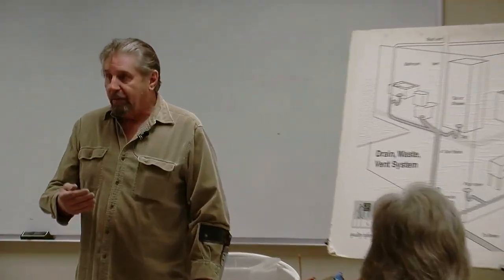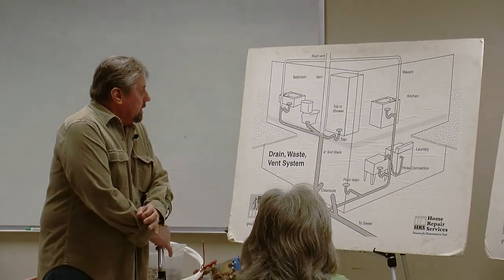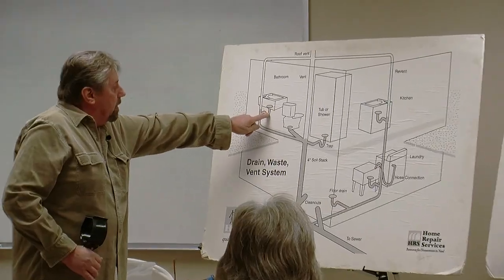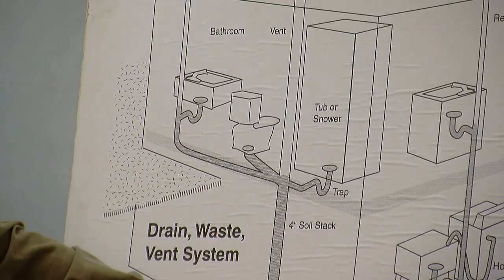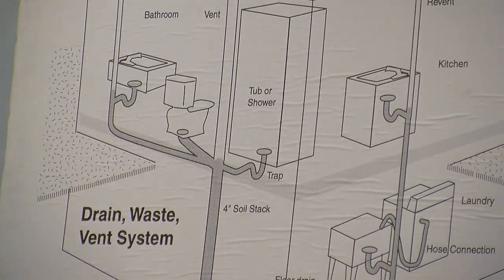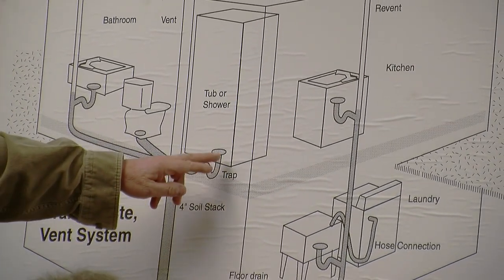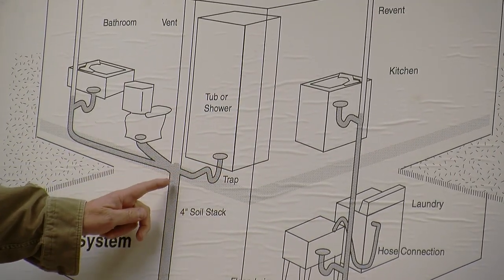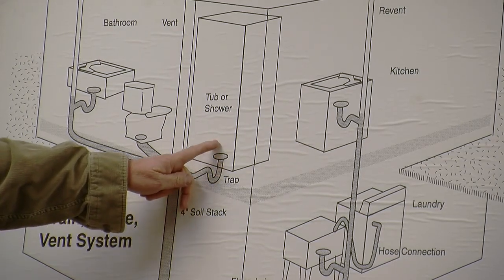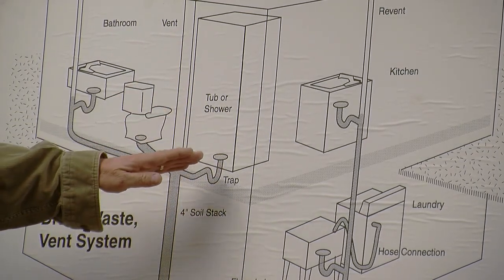That's in the sewer system, and although we want to be able to use the drain system, we have to protect ourselves from the backflow of the methane gas. How we do that is through a trap. If you look at this system, you'll notice that there's traps on all the appliances. The toilet has a trap built right into it. Shower trap, floor drain trap. The lower part of this trap fills with water when you use it, and the water stays in this part, therefore not allowing the gas to go back through the water to come back in. So that's how you protect it.